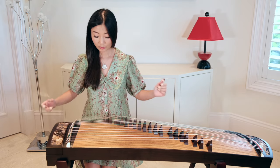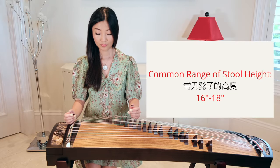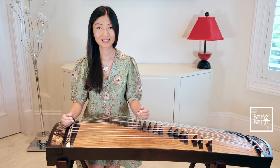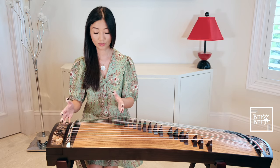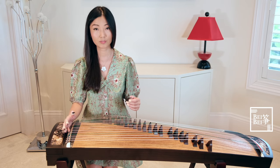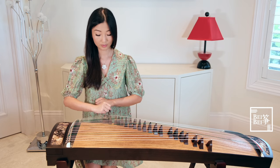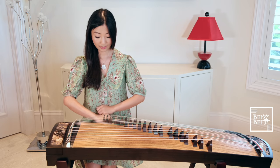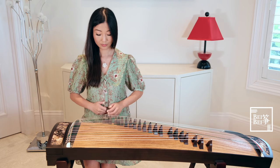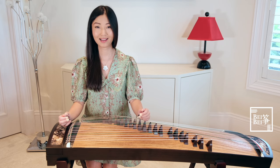When we sit, we want to use a flat stool, and the height of the stool will make you sit very comfortably like this. And I'm going to sit to the right of the guzheng, so my shoulder lines up with the edge of the mountain. And I will leave about 2 fists of distance between my belly and the front frame. And I will align my belly button with the first bridge. And keep your back straight, shoulders relaxed.